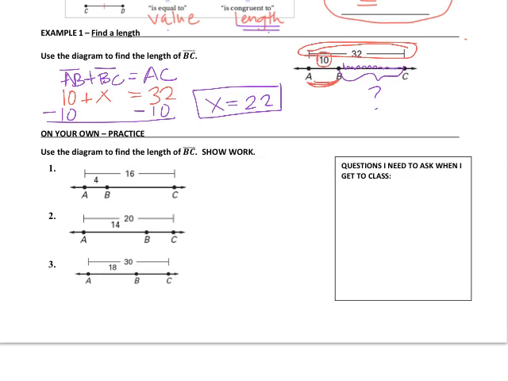Okay, so in the next three problems, the on your own problems, I would like you to practice and find the length of BC. Make sure you show your work similar to what I did there in the example problem. And then, of course, I have this space right here if you need to ask any questions about this type of problem or anything on this page. Please make sure you do that. Thank you. And when you're answering these questions, it's probably going to be a good idea for you to write BC equals so that I can see where your final answer is for each of these three problems. All right, let's go ahead and turn to the next page.